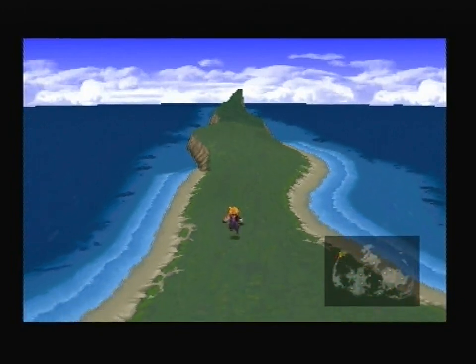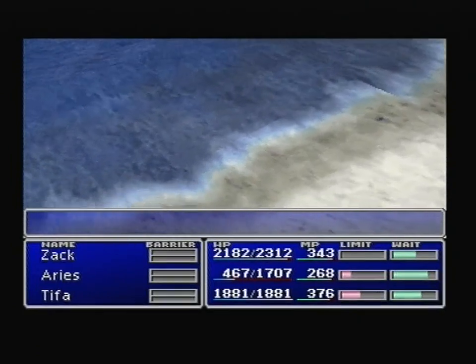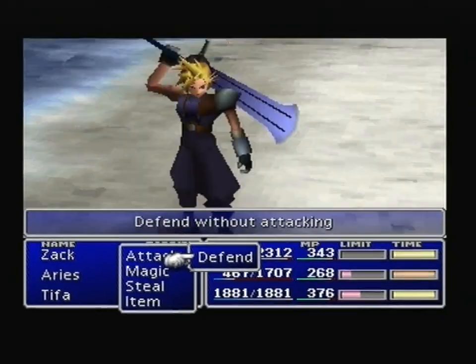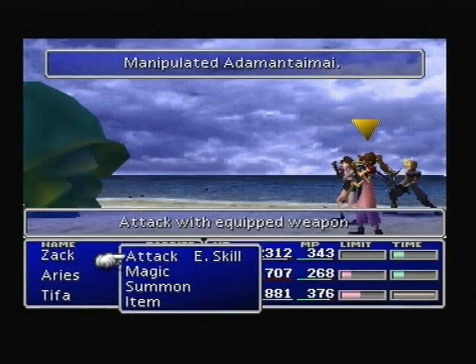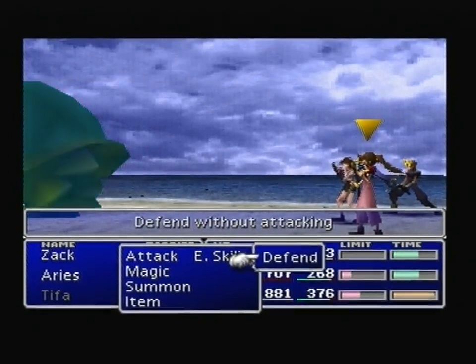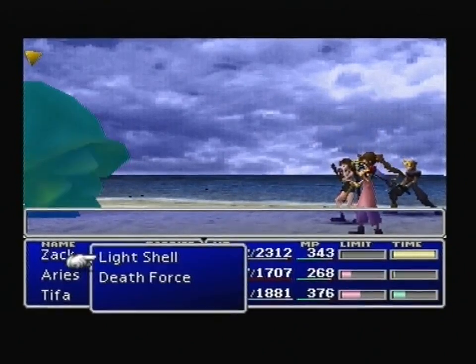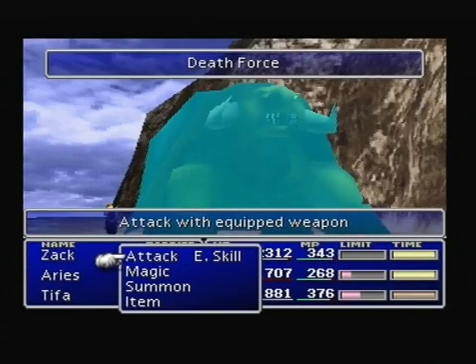The next one we've got here is Death Force. You can learn it on the Shore of Wutai. You do need to manipulate an Adamantaimai. The big turtle thing. If you manipulate the big turtle thing and then get it to cast it on yourself, it essentially makes you immune to death, which is very handy for certain characters, especially in the final cave when you fight the gargoyles that cast level 5 death when they die. This will help keep you alive. That's where I found I used it the most. So it is worth getting if you have any enemies that cast instant death on you.